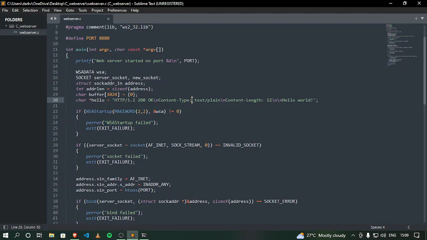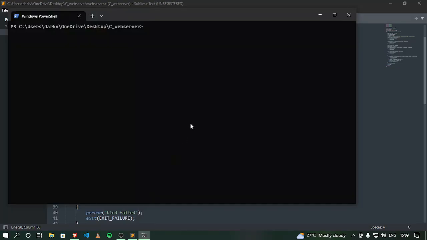To run this, just run gcc our file -o webserver.exe, and we have to link -lws2_32.